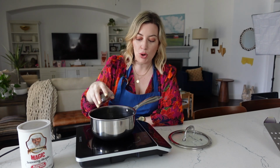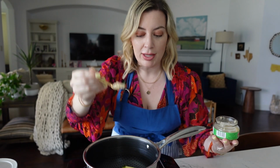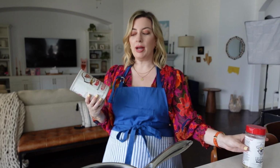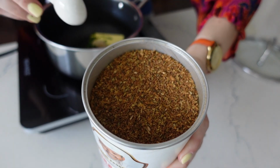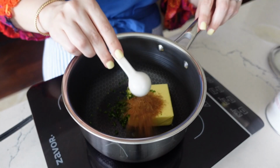We got any sort of fresh herbs that you'd like. Today we're using parsley. Minced garlic. I mean, you could mince it yourself, that's great, but sometimes I don't really taste the difference. So 1 teaspoon or so of minced garlic. And now you could use any sort of barbecue rub you want or any sort of seasoning you'd like. At this point, I'm gonna use some blackening seasoning because it's one of our favorites. I'm using 1 teaspoon of blackening seasoning. It comes with a bunch of other flavors in it, so it's a really great choice.